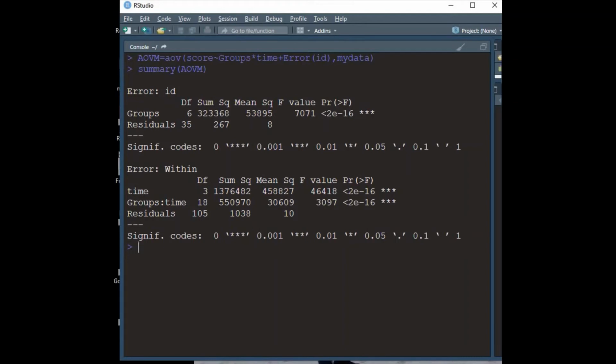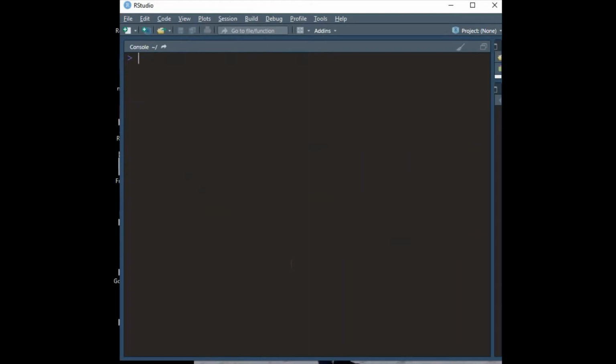Now let me remove all these things. So here this is my data. Let me tell you one thing, that we'll have to do the pairwise comparison two ways. First is between different groups at a particular time, and second is between different times in a particular group.